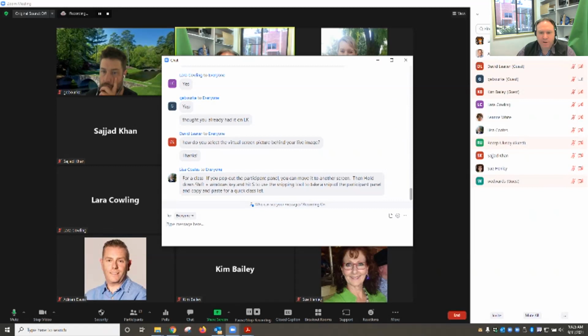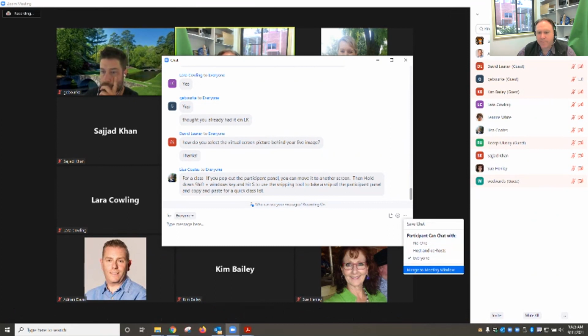And if that's not what you're after and you just want it merged, then you can hit the three dots and go back to merge to the meeting window. You also have control in the three dots area, bottom right-hand corner, over getting a copy of all the text that's going into the chat pod. You can get a copy of that straight away from here. You don't have to try and copy and paste the text. You can get a copy of the chat from here.